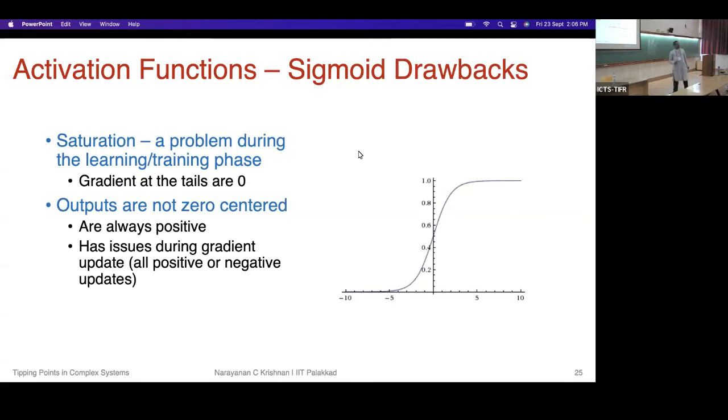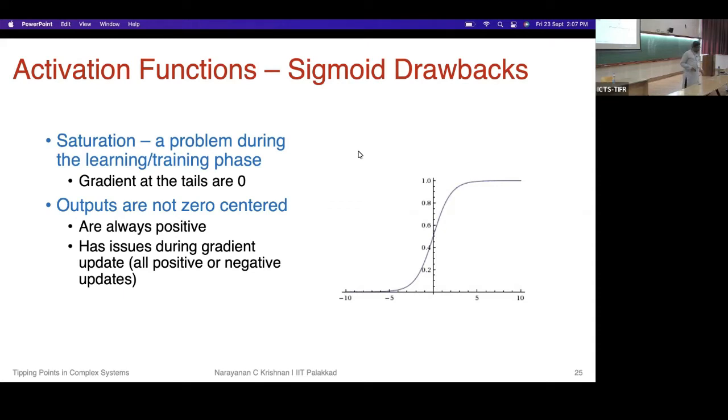But there is a problem with this sigmoid function, okay, and that is commonly referred to as the saturation problem. If at any point in your training process, you're using the sigmoid at some intermediate node in your network, and the output of the aggregator is tending towards positive infinity, the output of the sigmoid will be closer to 1.